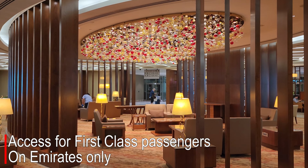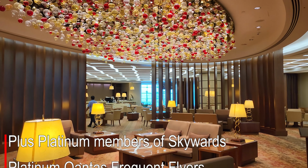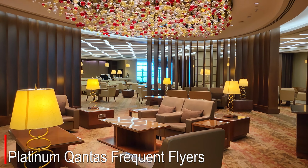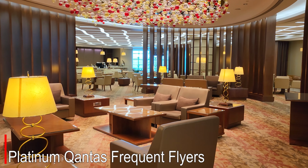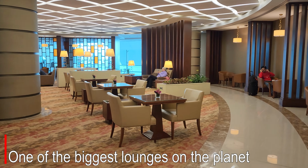I love getting lost in a lounge, and if ever there was a lounge to do it in, it's the Emirates First Class Lounge in Concourse A at Dubai. The brand new Emirates Lounge is both the flagship lounge at Dubai and the one you really want to visit out of the possible 7 Emirates lounges in the terminal. After all, it's got glass baubles on the ceiling, so you can't go wrong.